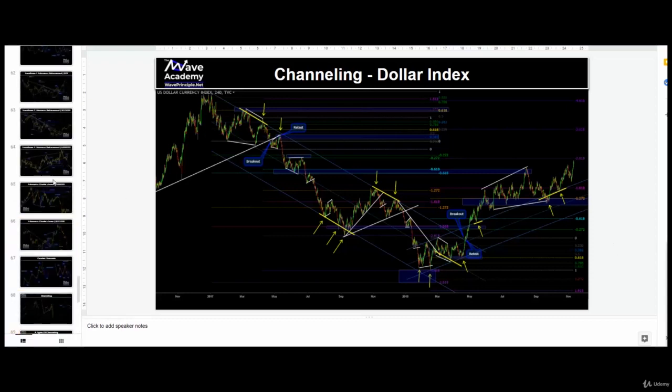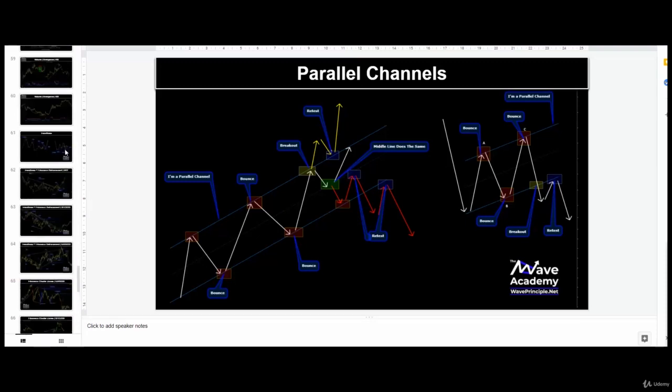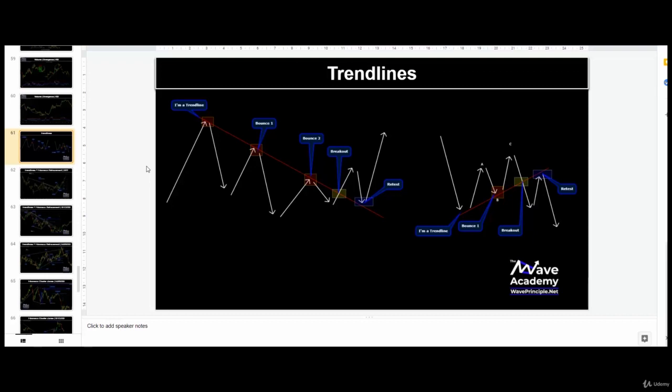So I recommend you to practice these things because parallel channels is one of the most powerful tools that you have out there. But before you use parallel channels, you have to understand how trend lines work. Just make sure your chart is in log scale, because that way the trend lines are actually painting things better in the chart. Just remember that parallel channel means three trend lines placed in a parallel way. That means that if I have my trend line here, I duplicate it, and that's my parallel channel, as you can see there.